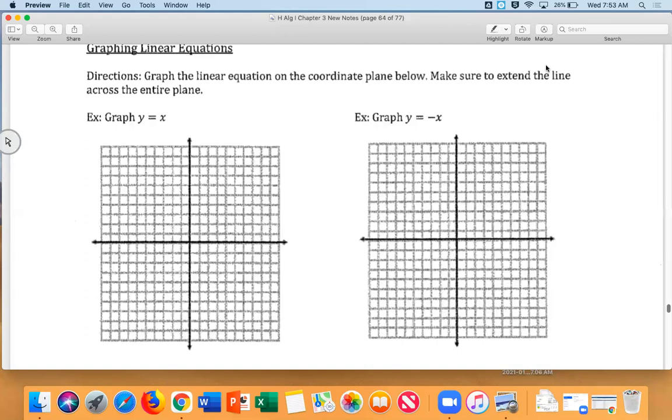So up here, what we want to do is find the slope and y-intercept. Remember from yesterday, the slope is the number in front of the x. What number is in front of that? Andrew? You gave me a hand gesture, you said? One. So there's a one in front of it, and we like to write these as a fraction, so we're going to write one over one. This means up one, to the right one.